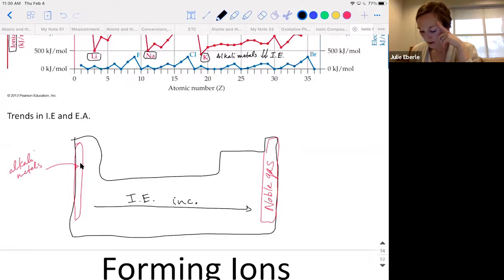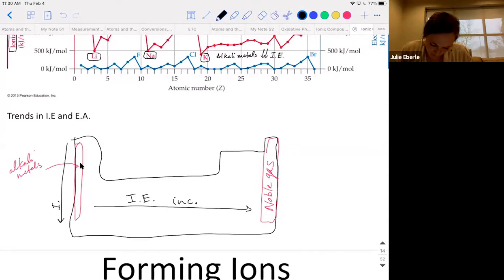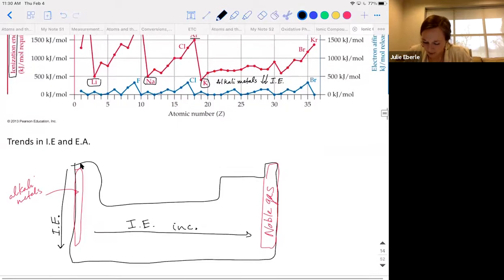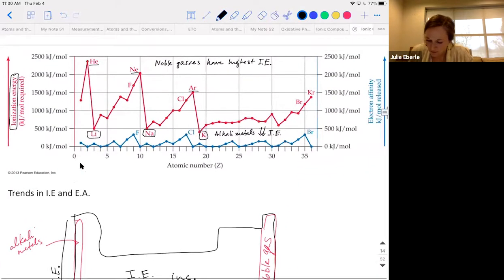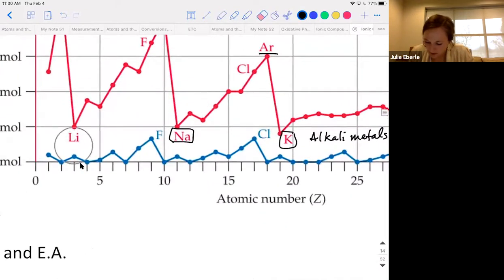Okay. Now let's finish the trend. If we go down the periodic table, let's talk about this one. Fill in the blank in a second. Let's go back to the graph. Before we can fill this one in, I'm going to erase a little bit so we can see. Let's look at the group 1s. This trend is not as obvious, so we've got to look a little closer.